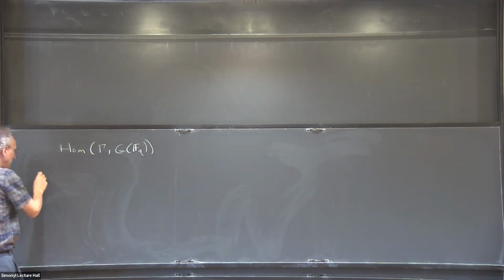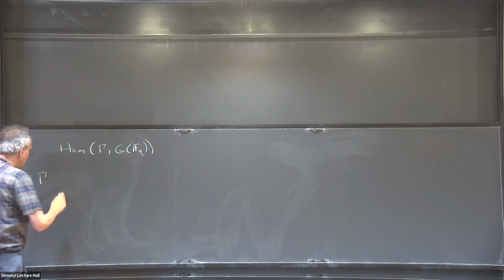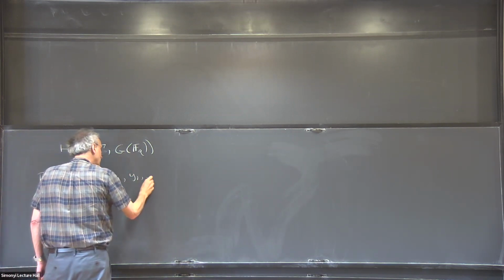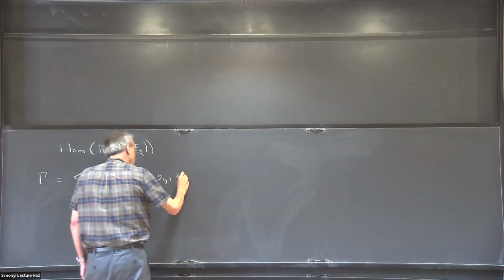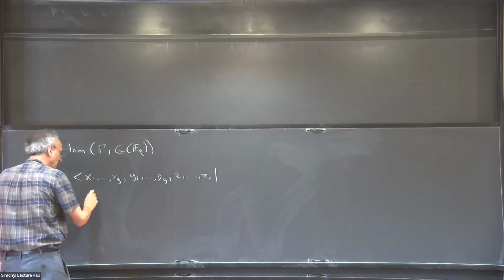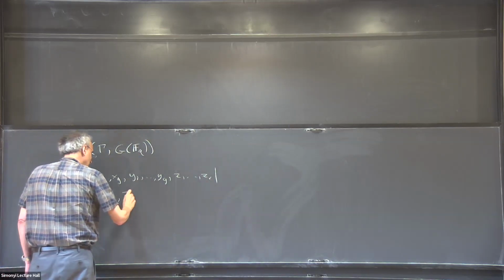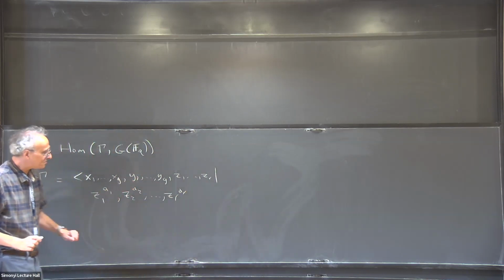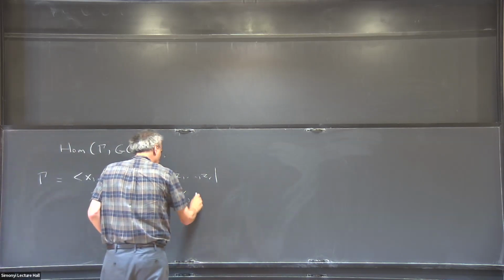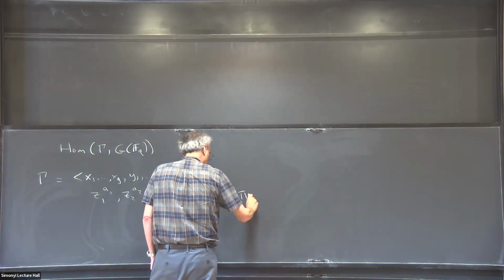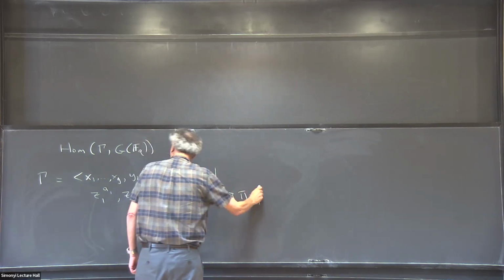So Γ is going to be a Fuchsian group, which for me means it's co-compact and oriented. So it's a group which has a presentation which looks like this: x's, y's, some z's, and you have some relations. So z1 to the n1, z2 to the a2, through zr to the ar. A1 through Ar are just integers greater than or equal to 2. And finally, the relation is the product of the commutators taken in order times the product of the z's taken in order is equal to 1.